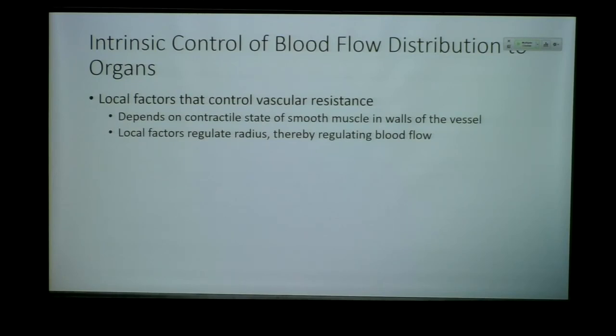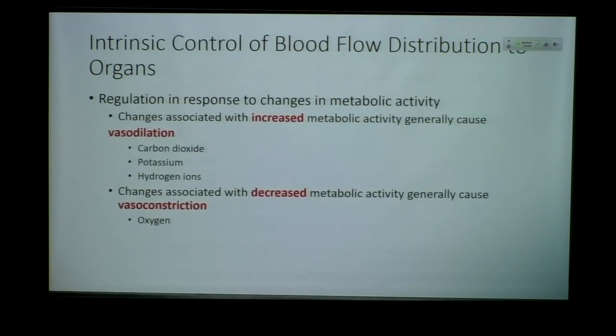So basically, local factors contribute to how much blood is coming to a certain area or how much resistance is present in the vasculature. And this will dictate the state of the smooth muscle in that vessel wall. What I mean by local factors are the state of the local tissue, right? So if you have lots of oxygen in the local tissue, then that means the tissue is well oxygenated and we don't need as much flow coming in. Right? Alternatively, if we have lots of carbon dioxide in the local tissues, then that's an indicator that we need to increase flow. And so we're going to do things like vasodilate those arterioles to bring more blood in. So we're going to move on to speak about what some of those local factors are.